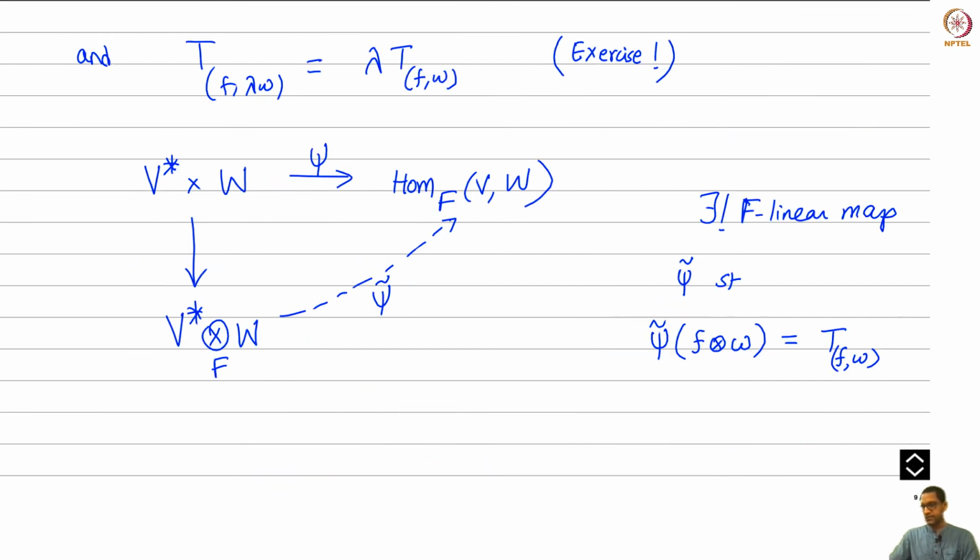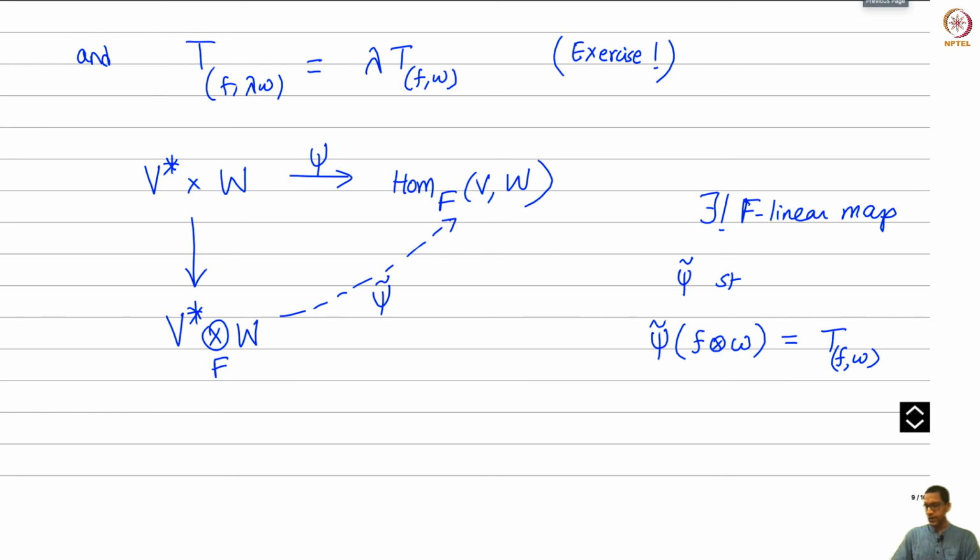Okay, so observe that firstly it's an onto map. That's again the easy part of the proof. Observe that psi tilde is definitely onto. Okay, why is it onto? Well, because what should you show? To show that it is onto, you have to take an arbitrary linear transformation, some random linear transformation, and show that you can obtain that in the image of psi tilde.